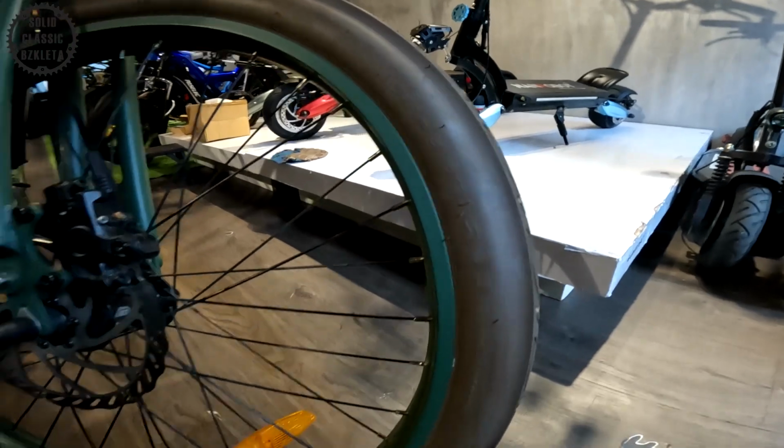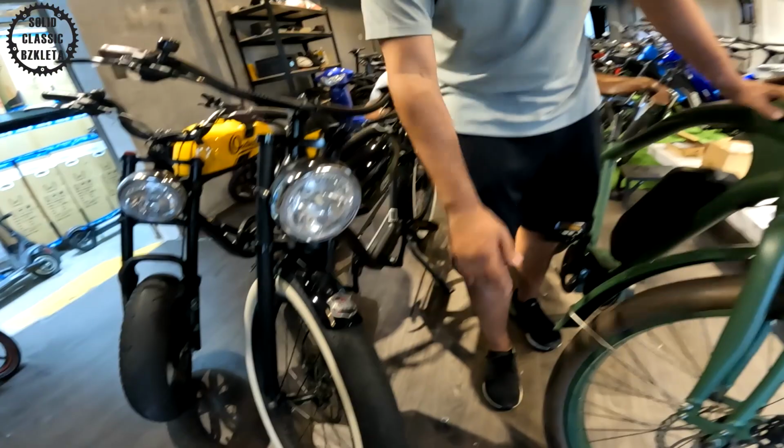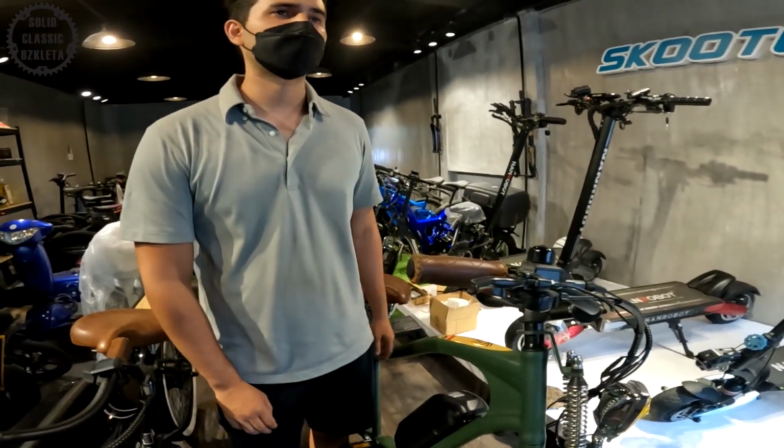It's also the same on the Greaser. It's also 26x3 with white wall. And then only the Outsider is using 20x4. Ah, 20. May mga 29 ba, sir? O ito na talaga, 26? For this model, it's 26.